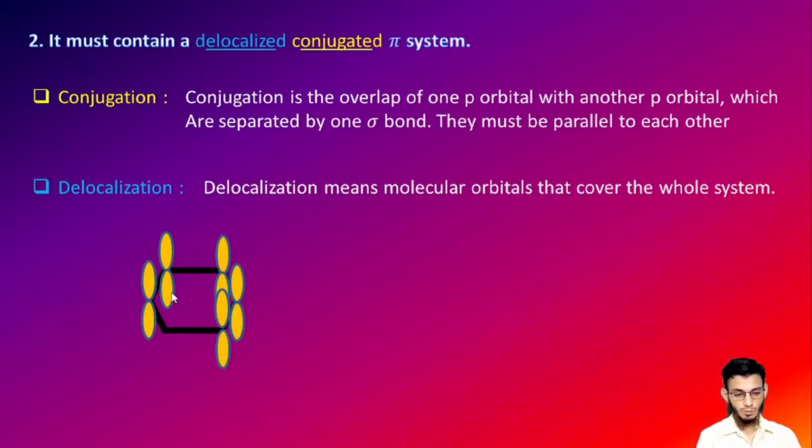If these two lobes are removed, what happens? You can simply see that here the pi bond is, and here also the pi bond is. I'm showing another point here, that this p orbital makes the bond with it, and also this p orbital makes the bond with this p orbital. What happens if these two p orbitals, you can see, are also separated by one sigma bond, so this p orbital also makes the bond with this. Like this. I'm removing this pi bond.